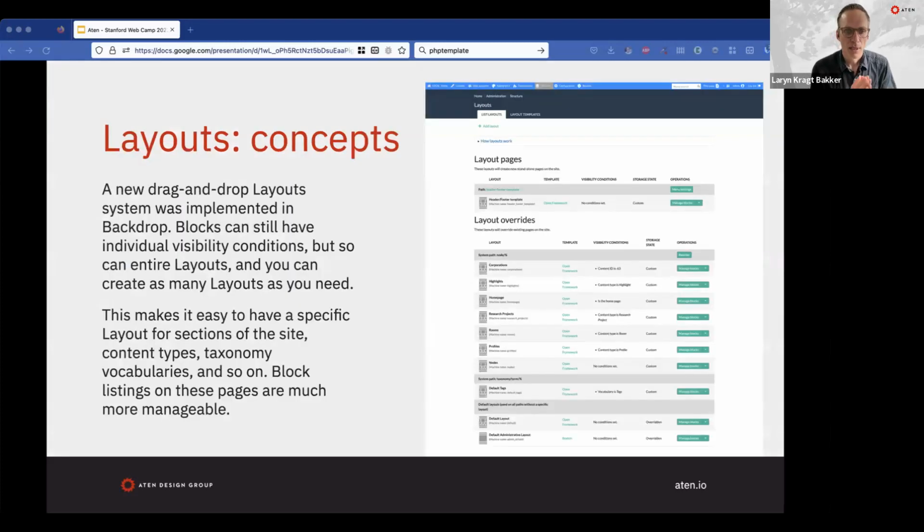In terms of layouts, as I hinted at earlier, perhaps you're familiar with the blocks page on a Drupal 7 website, where all the possible blocks are placed in list form. If you've got a lot of blocks, they can go way down the page, and then there's a header for a particular region, and then all the blocks that might be placed into that region. You can click into each block and see the configuration settings for that block, like visibility conditions, where the block will only appear on certain pages. So it can get quite cumbersome on that list when you have many blocks.